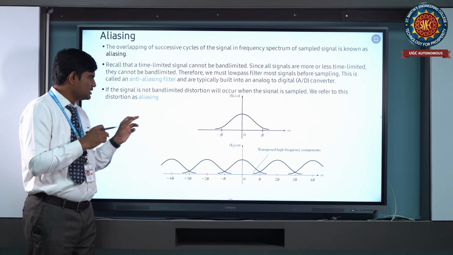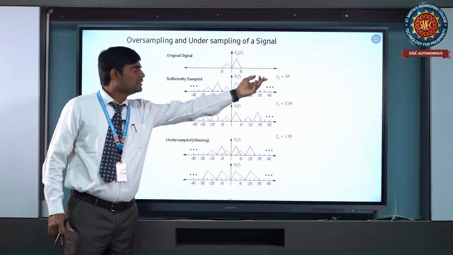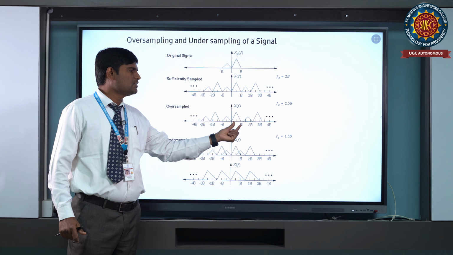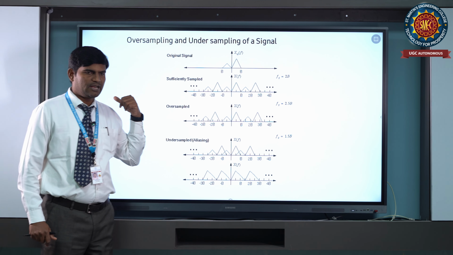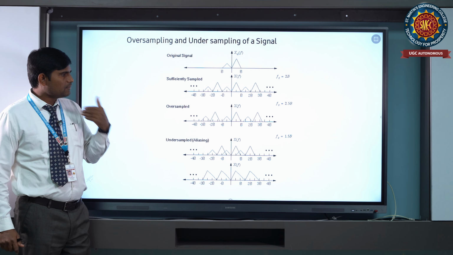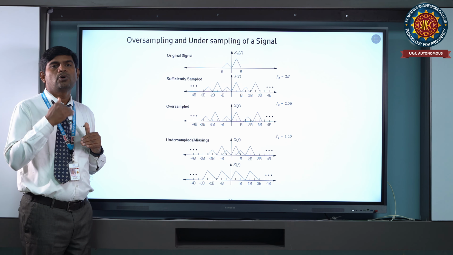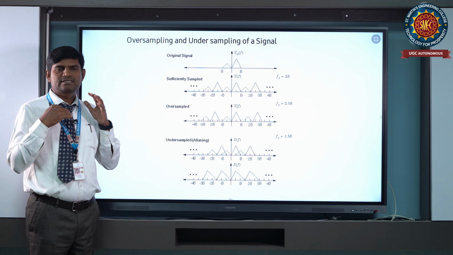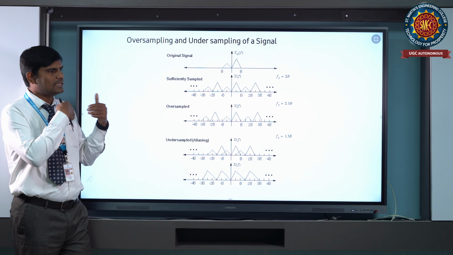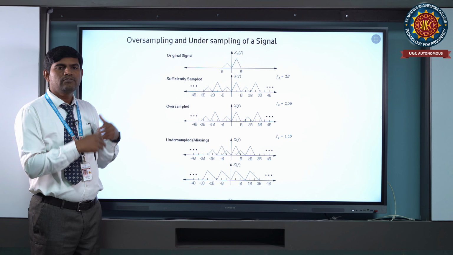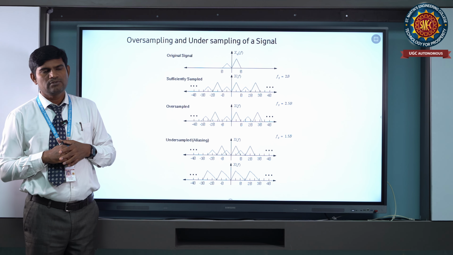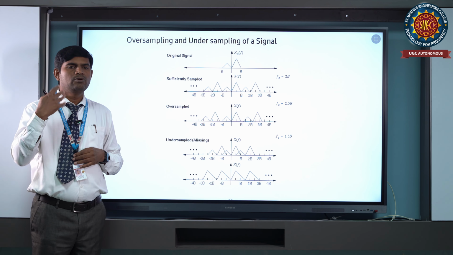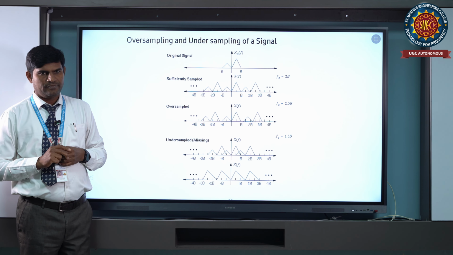Practically, we have to use Fs slightly greater than 2 times the maximum frequency, so that a sufficient gap comes between the successive cycles of the frequency spectrum. Therefore, the better way of performing sampling is slightly over the Nyquist rate. That will make sampling successful both ways, from continuous to discrete and from discrete to continuous, and this is successful only when the sampling rate is taken slightly above the Nyquist rate.